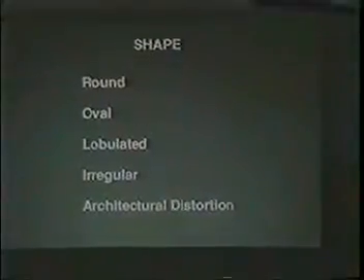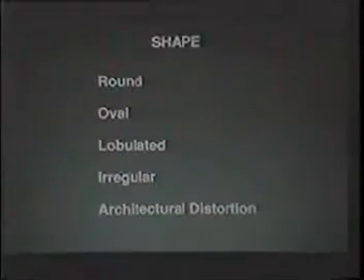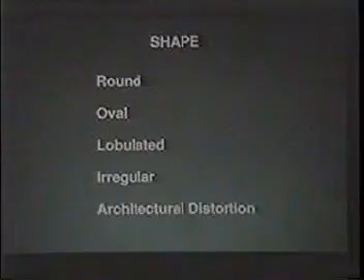Now, when we describe shape, the words that we use include round, and round is pretty straightforward. Oval, which is squished round, and that's pretty straightforward. Lobulated masses have these reasonably prominent, rather large bumps in them. It doesn't have to be a whole bunch like we see on this image here. It can just be one little bump there, making it lobulated. Irregular makes this a kind of scruffier pattern, as you can see here, and is going towards architectural distortion.